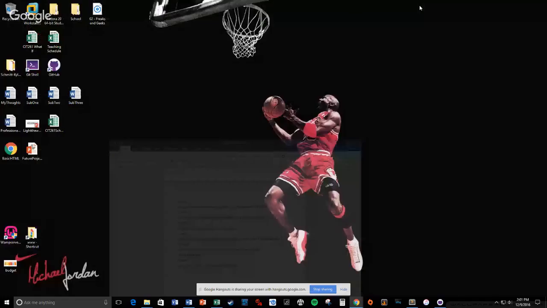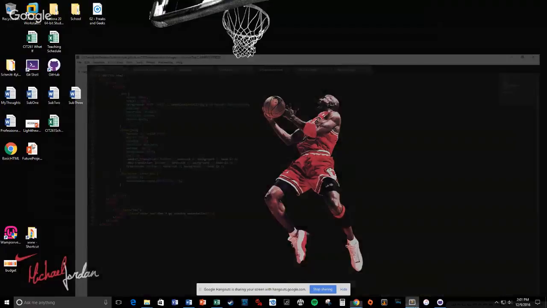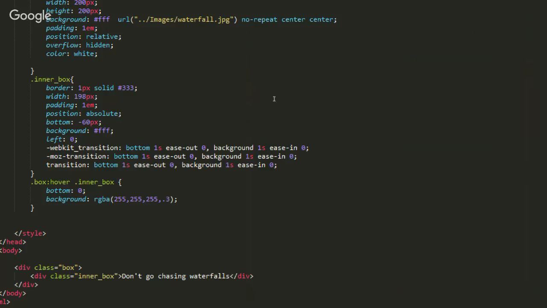So there's that. Let me show you a little bit of the code in the background of it. Let me zoom in real quick. Hopefully you guys are still able to see what I'm doing. I haven't really checked my. There we go. Yep, we're good. Let me zoom in. There we go.